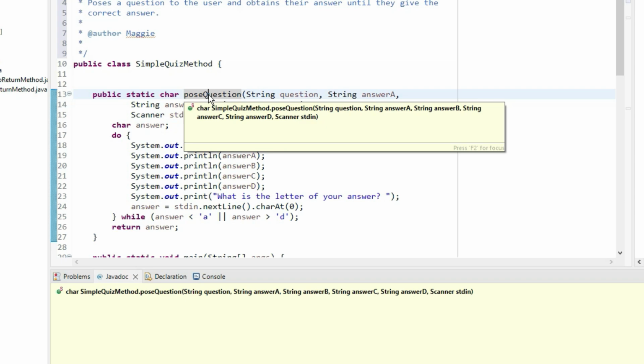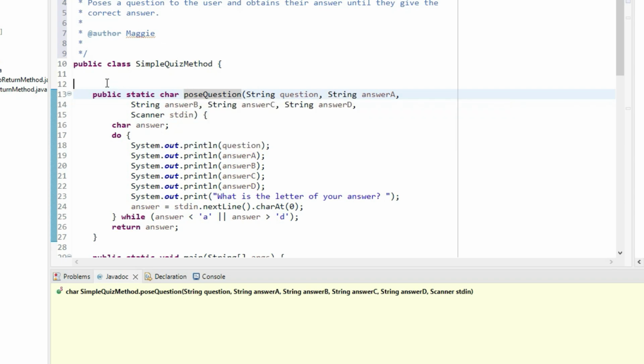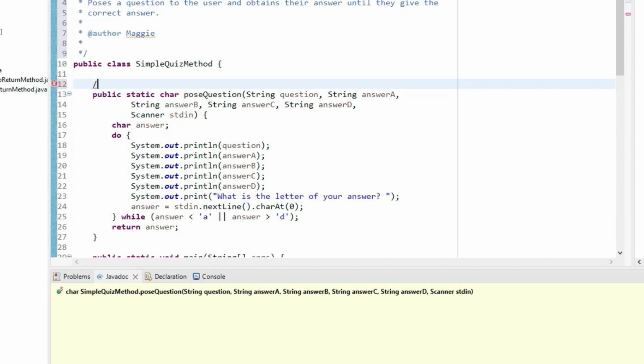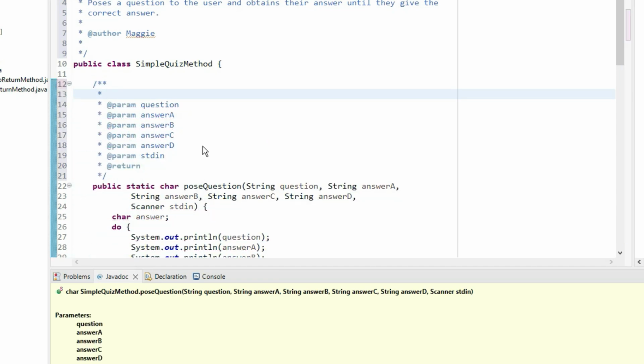If I type /** over my pose question method header and then press enter, Eclipse begins to fill in the javadoc for me with @param tags for each of the parameters and an @return tag because this method returns a value.